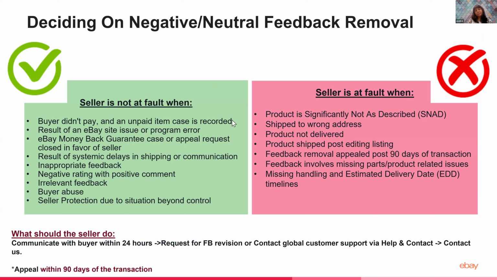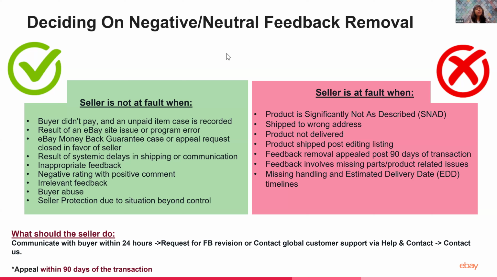So when you make a request to eBay about the removal of a negative or neutral feedback, please remember these points. When will eBay consider that you as a seller are at fault and you as a seller are not at fault? So for situations like buyer didn't pay and an unpaid item case is open, the delay or the negative feedback that the buyer has left is because of an eBay site or a program issue. If the EMBG, that is the eBay money back guarantee case or appeal, was closed in your favor, because of systemic delays in shipping and communication, we understand that the seller is not at fault.